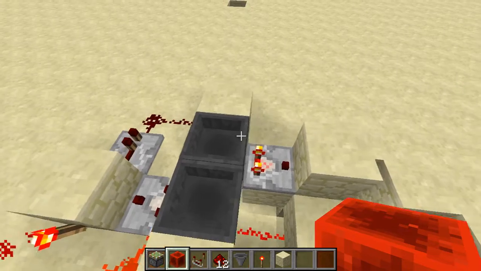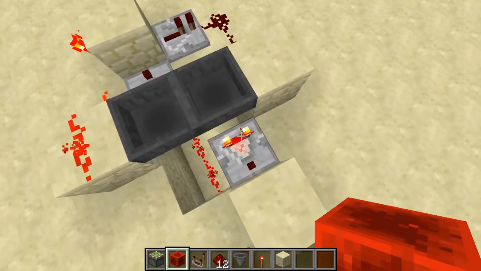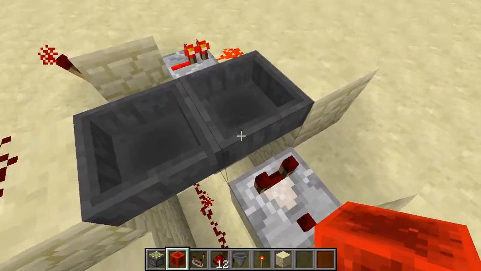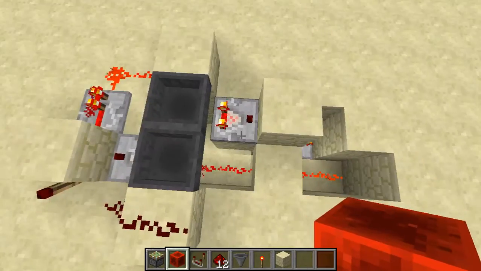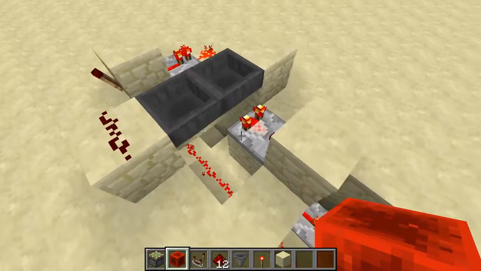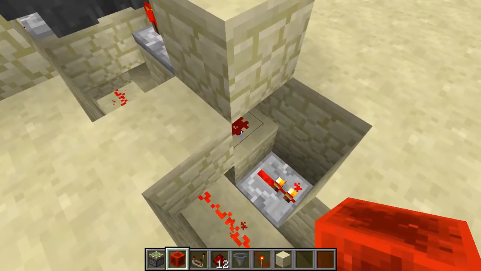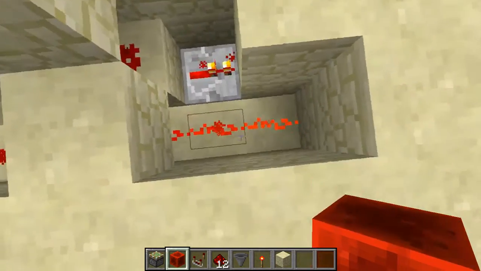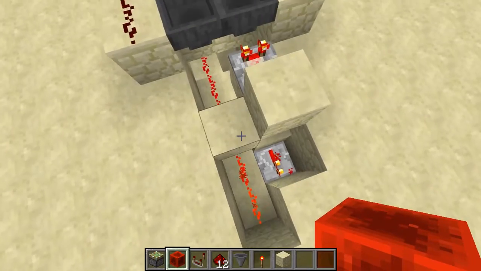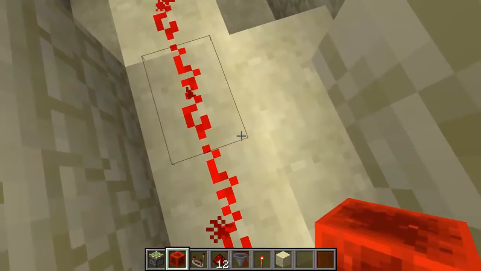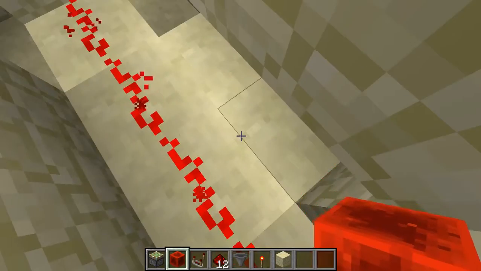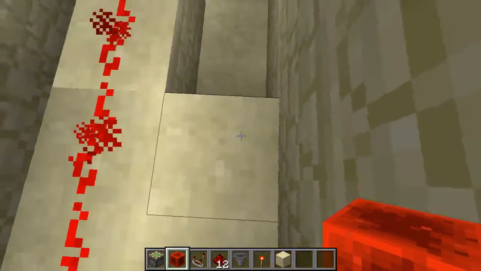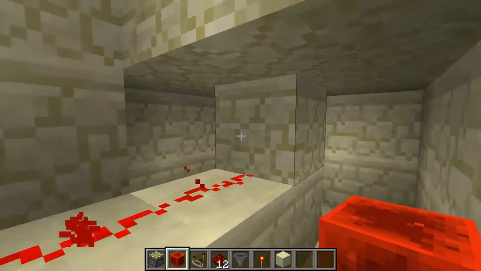I realize I just said that very confusingly, so let me show you the other half, and maybe it'll make a little more sense. The comparator coming out of this hopper leads into a block, which goes into a redstone dust underneath, which is then amplified by this repeater. Then that signal goes all the way across, if I can try to find my way in here, all the way across to this block.